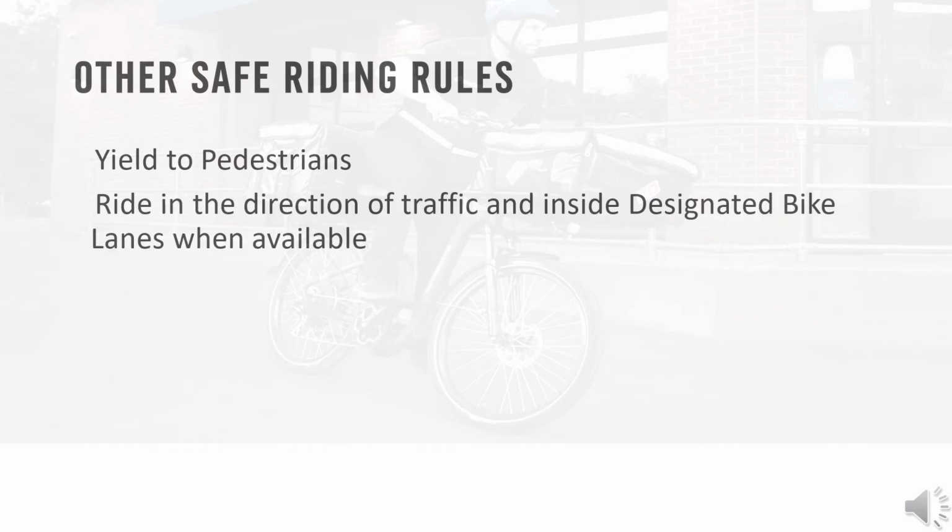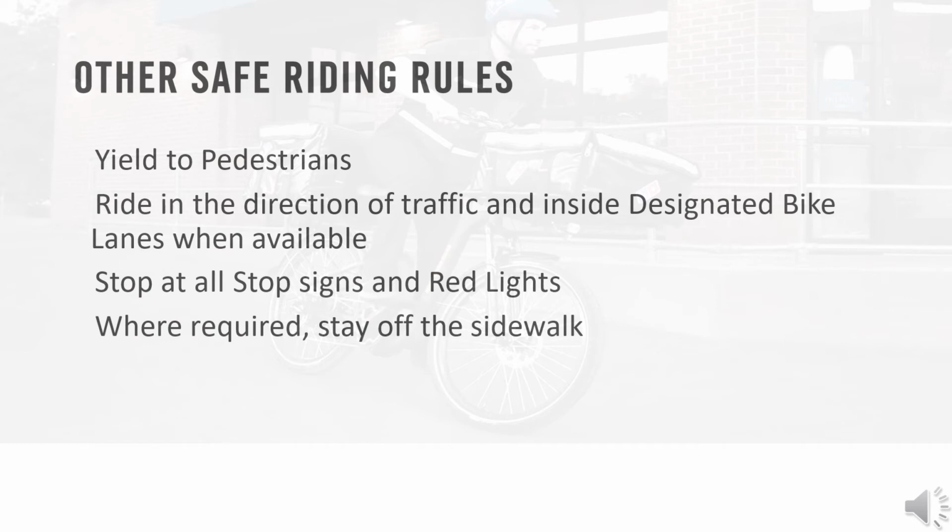What are some other things you should remember when it comes to safety? Well, first, yield to all pedestrians. Just like in a car, you must watch out for people walking, especially when riding on the sidewalk. Second, ride in the direction of traffic and inside designated bike lanes when available. Third, stop at all stop signs and red lights. And where required, stay off the sidewalk. You may ride on the sidewalk, but just be sure to watch out for signs where biking is not allowed.